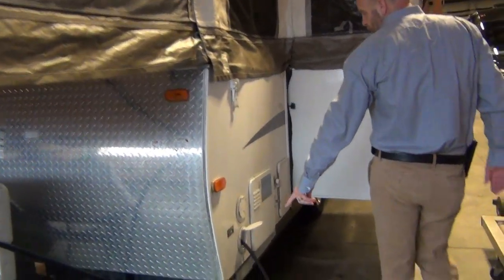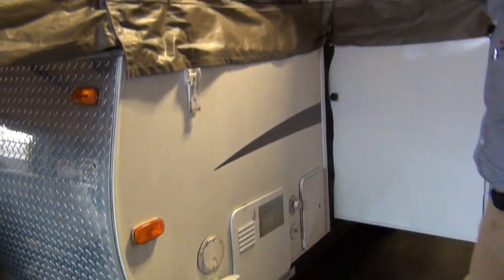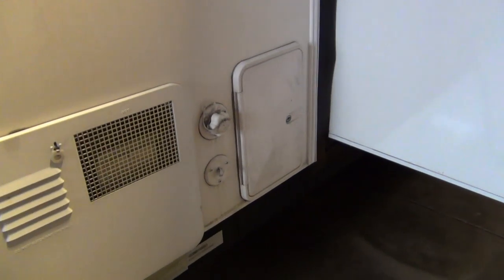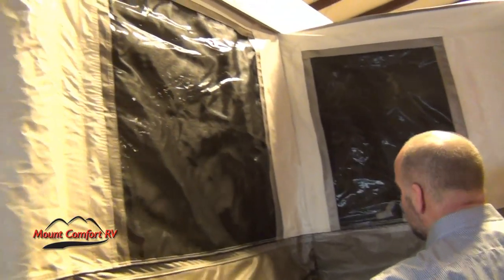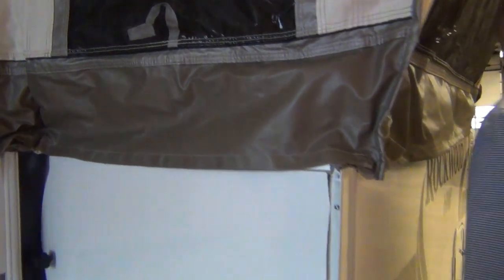You've got 30-amp service right here, and also a 6-gallon hot water tank. Nice to have hot water and a shower in a pop-up — you really don't see that. And also, look here — outdoor shower. Most of the time you're going to have the kids, you're going to have dogs — rinse them off before you get them in the unit. This unit also has a slide-out, which gives you a lot of great space in your dining area, with storage underneath that as well.